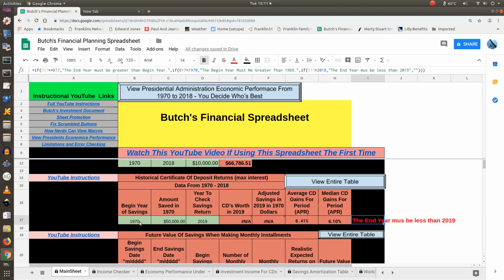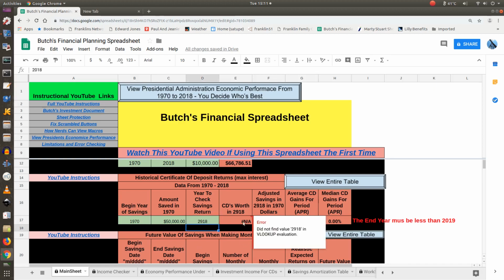And what we're going to do first is take a look at CDs from 1970 to 2018. And hopefully when I enter that in, oh, see, I can't type, and it'll let me know I couldn't type.